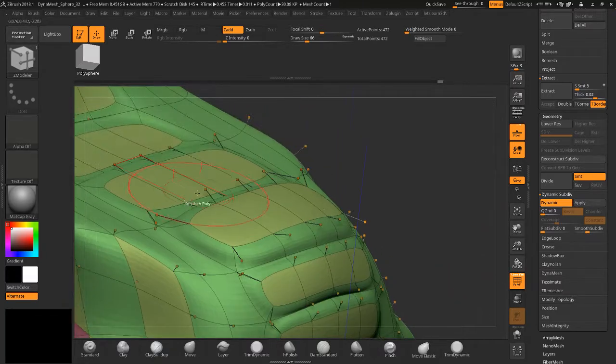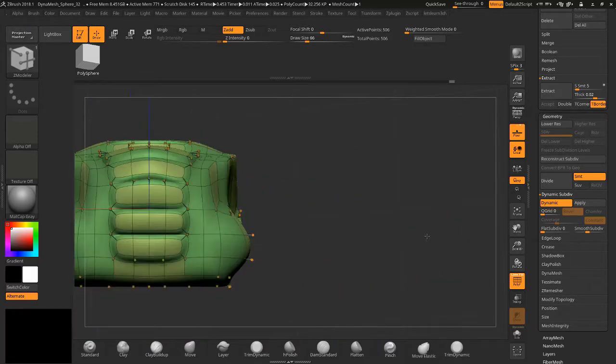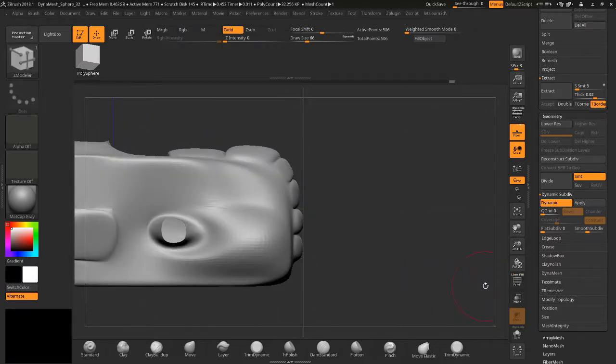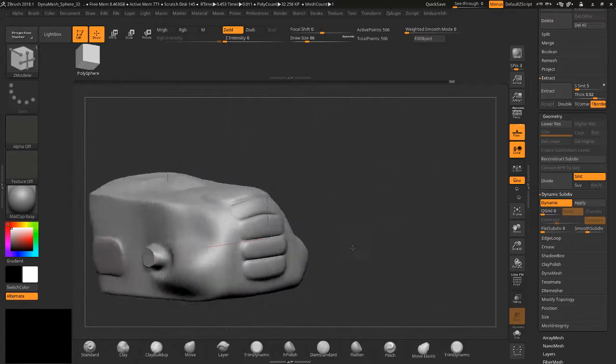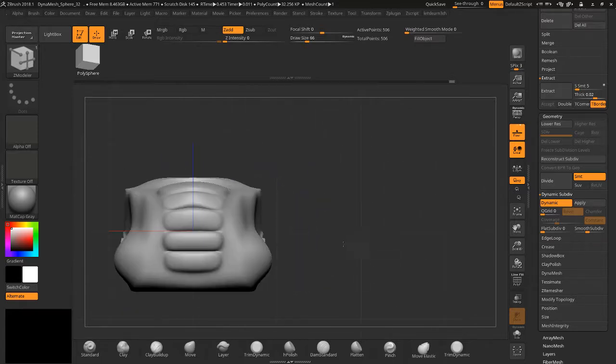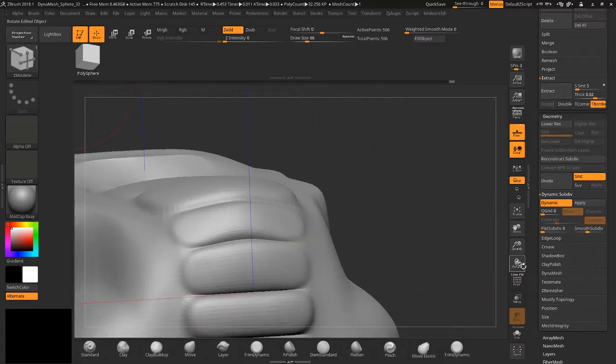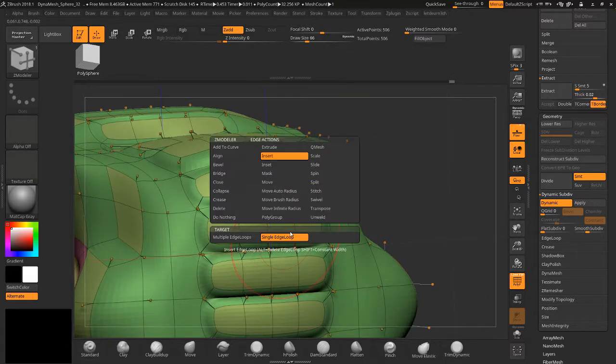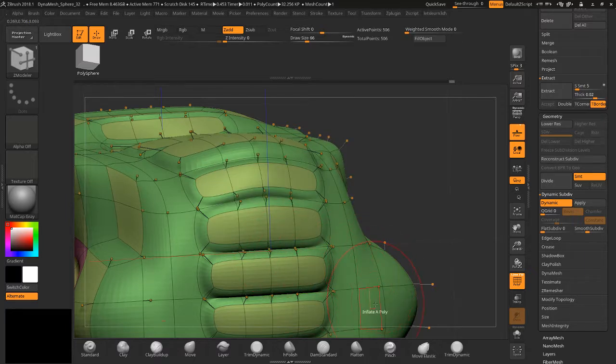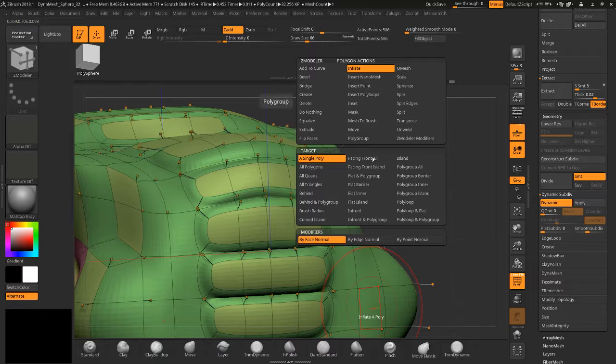Okay. Just another way of working, you know. That's what it is. It's just another way of working. So we can get a pretty complex shape. You can see right here, I'm getting something pretty complex already. So that was the inflate option. And then this just chooses what you want to inflate. You want to inflate all polygroups, a border, inner, behind, all triangles, all quads, all polygons, a single polygon. So you can choose what you want to do.